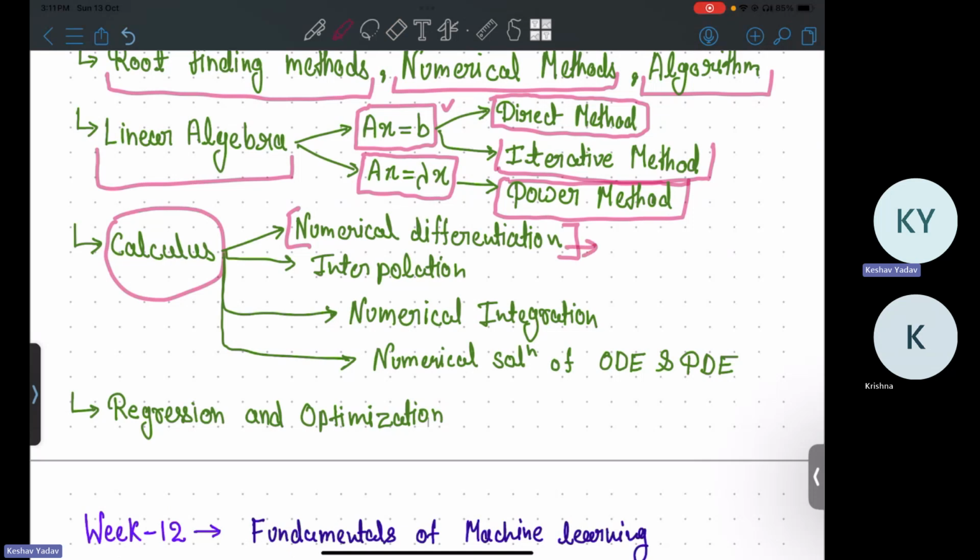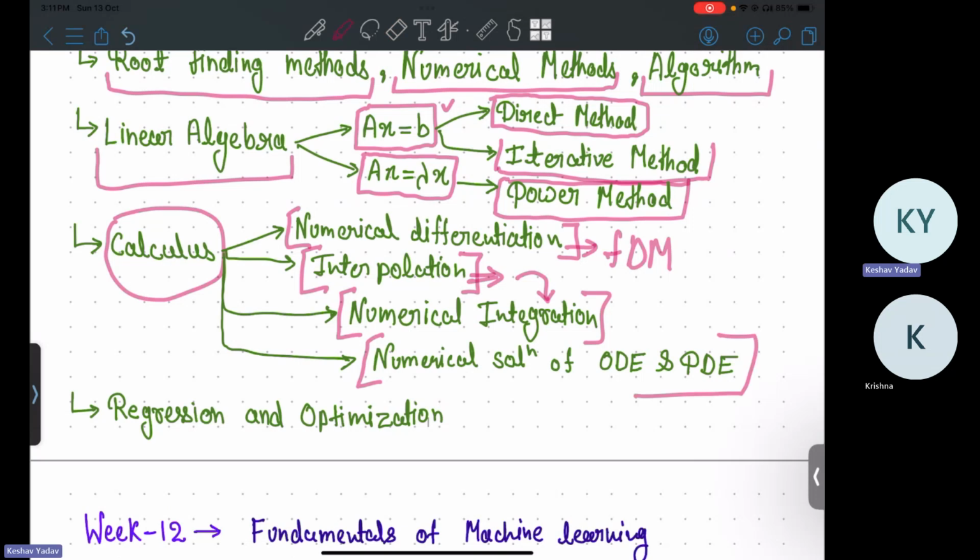Here we have seen the important method FDM, which is the finite difference method. Then we have seen interpolation that can be used in numerical integration. So numerical integration means what we do: first we interpolate the function, then the interpolating polynomial that we got after interpolation, we integrate and find the numerical integration.